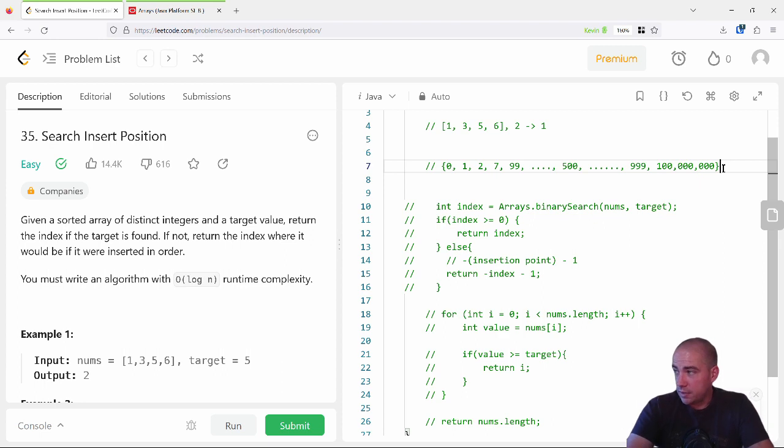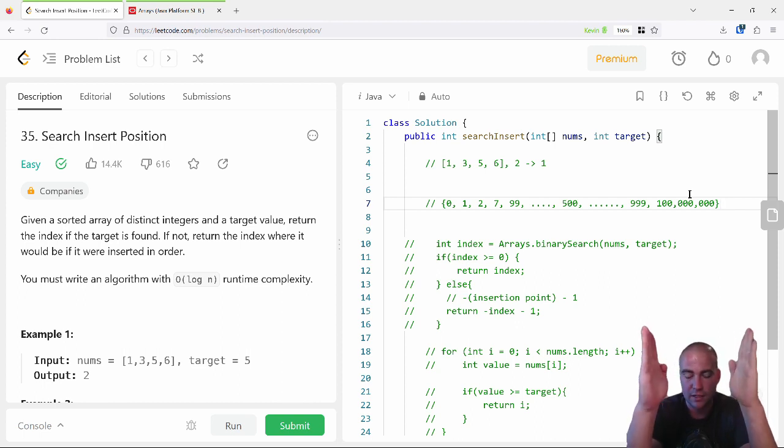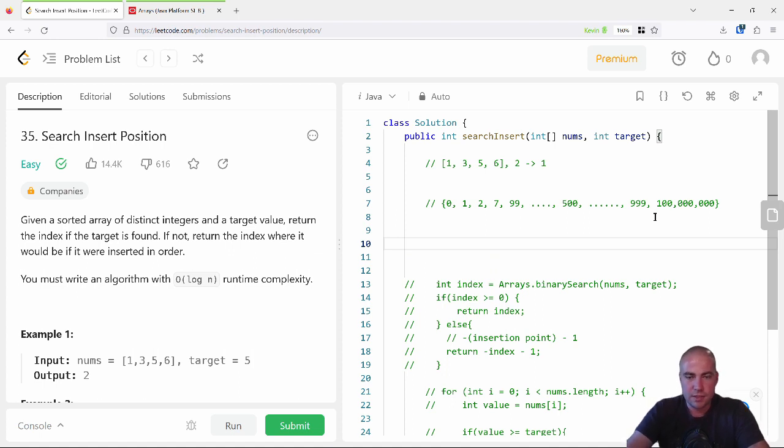So anyway, I will admit that I am stalling because I don't remember off the top of my head how to do binary search, but this should be fun. So I think what I need is a left index and a right index, and then I need to calculate a center index and then do exactly what I just described, where I'm moving either the left index or the right index based on the result of my comparison. This is getting a little messy because I'm just commenting out the code, but let's just dive in.